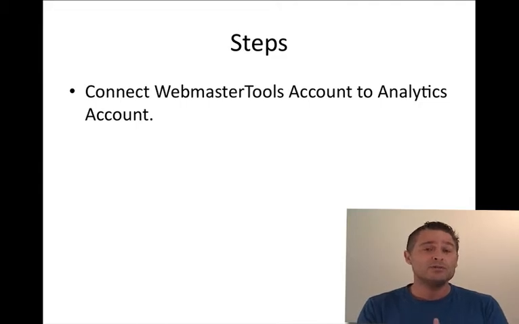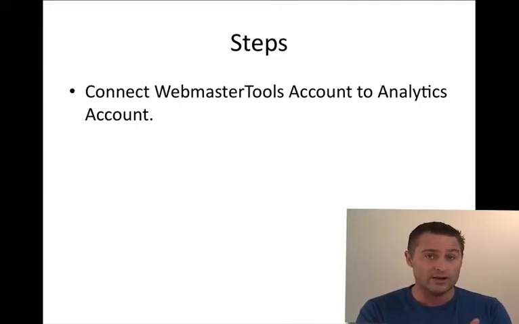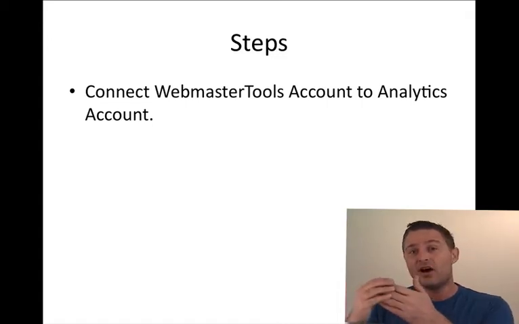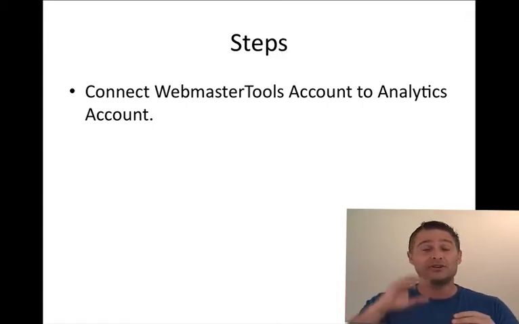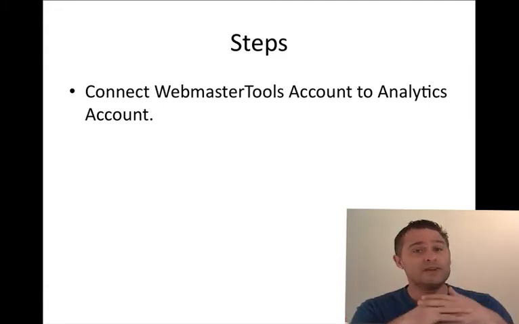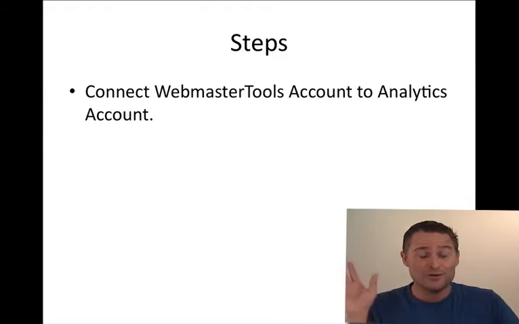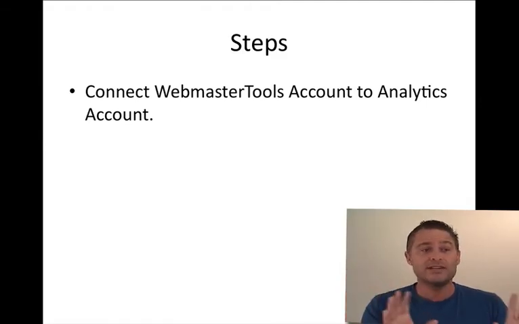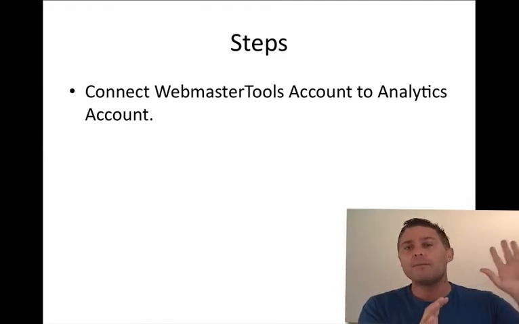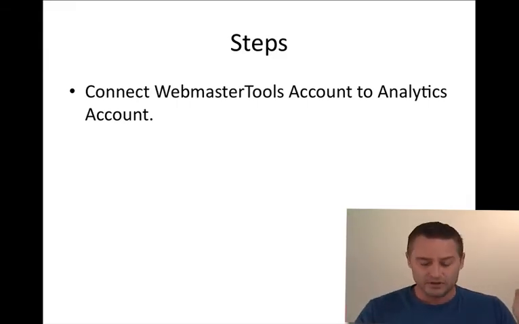All right, so now once you've connected your Google Analyticator plugin with Analytics, all you have to do next is connect your Analytics account with your Webmaster Tools account, which is also a very easy thing to do. It's inside Google, so it has nothing to do with WordPress whatsoever. You're just saying to Google, it's okay for my Webmaster Tools account to talk to my Analytics account, and boom, you're done.